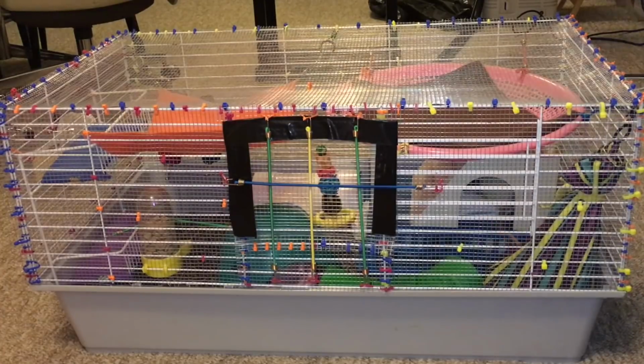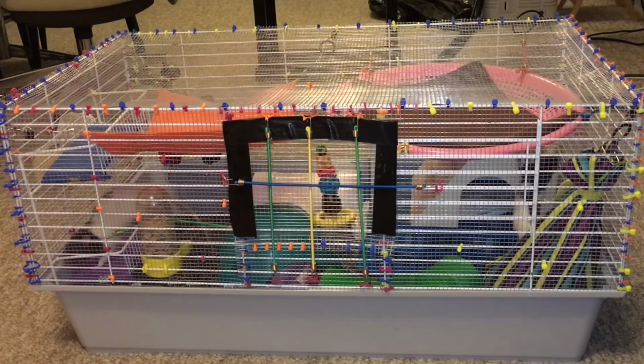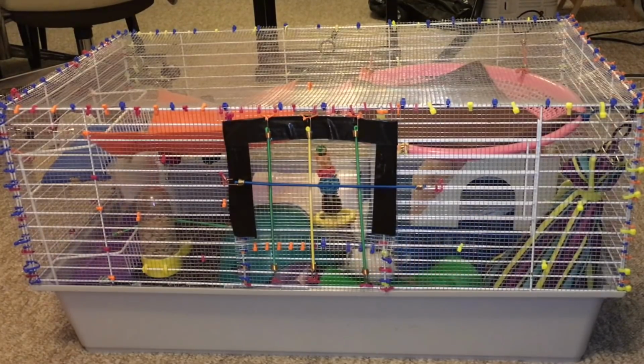So yeah, you can see they're exploring, they're going to enjoy themselves, and that is really all that matters. So this isn't actually their permanent cage, however it is a decent sized cage. I was using it for introductions, and as I was saying, it's much easier for me to show you how I decorate a smaller cage, which is why I'm using this one. So yeah, hopefully this gives you guys some ideas on how to decorate your own rat cages. After this, I think I'm going to show you some clips of my completed cages and how they're decorated.